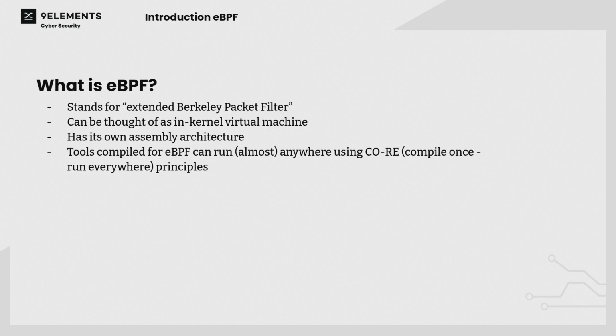It stands for the Extended Berkeley Packet Filter, and it is much more than a packet filter, but it just originates from that. You can think of it more like an in-kernel virtual machine. It has its own assembly architecture, so it's not x86, it's not ARM, it's not RISC-V, eBPF is its own format. And you can compile these eBPF programs anywhere and then have them run on, for example, an ARM machine or an x86 machine or a RISC-V machine without a lot of modification. They have something called BTF, which is the type information which tells the BPF program what it's capable of doing on the target machine.